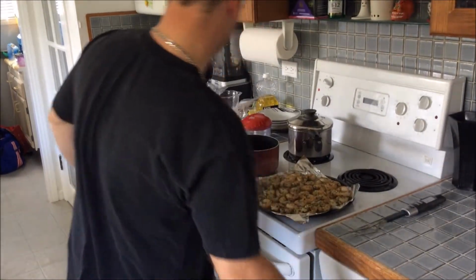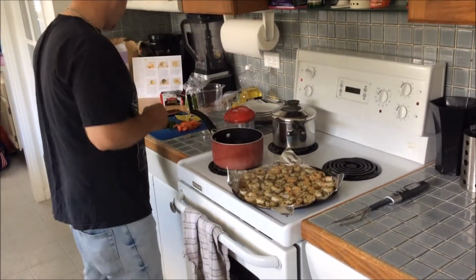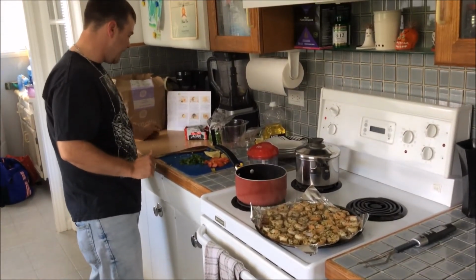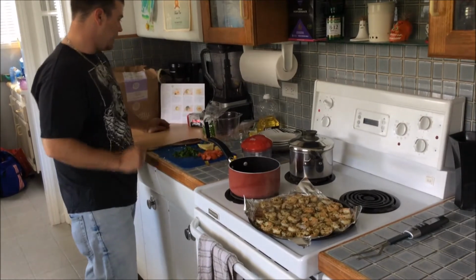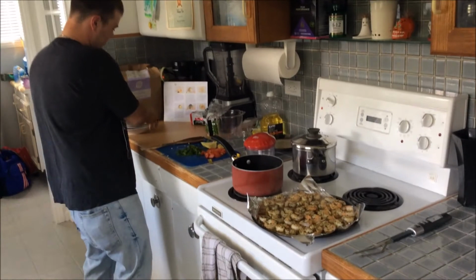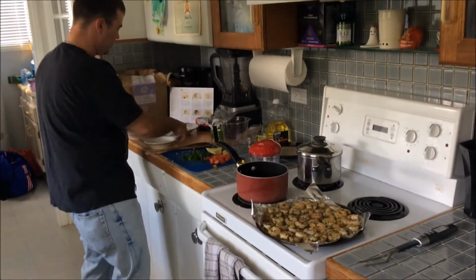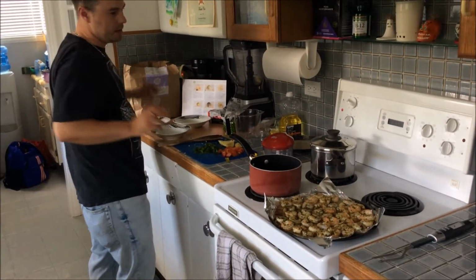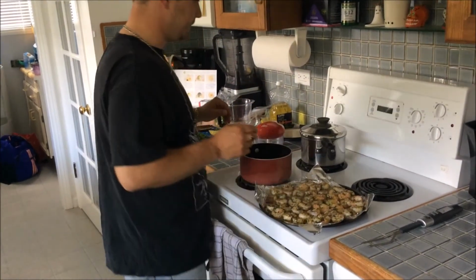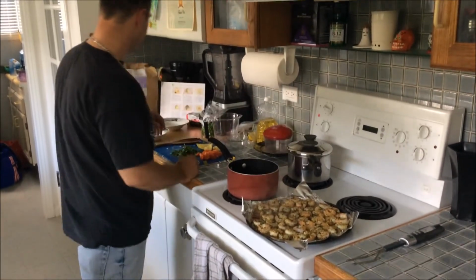So now what we're going to do is we're just waiting on this here. We got a couple more minutes. But once that's done, we're going to fluff it. And we're pretty well near done with our meal. I got 3 medium-sized plates. We're going to put these on. This is a 4-person meal. You could feed 4 with this, but we're going to do 3 tonight. We got 1 more minute on our rice. And yeah, should be good to go.